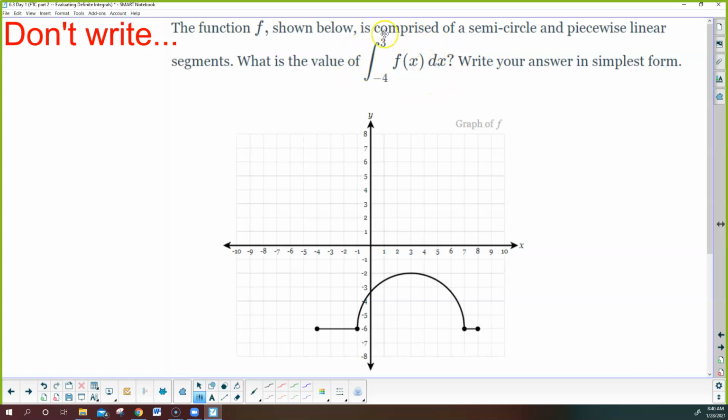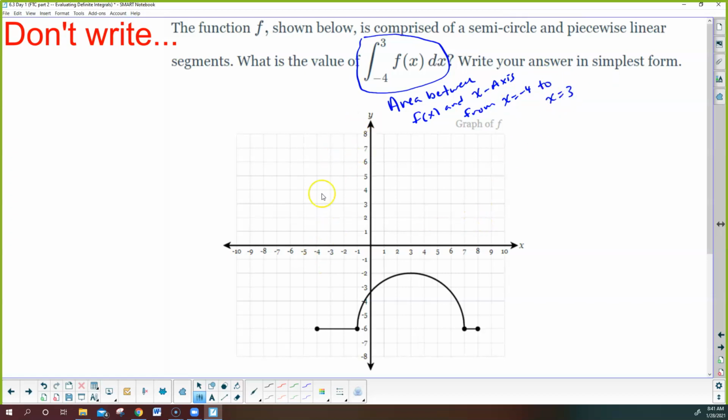So you need to think, I've got to find the area underneath the curve. Now the very first thing is, when I say underneath, we're talking about the area between the function and the x-axis. And that is one of the mistakes kids make, especially if they were given a graph like this. So it's very important to understand what this means. Area between f of x and the x-axis from x equals -4 to x equals 3.